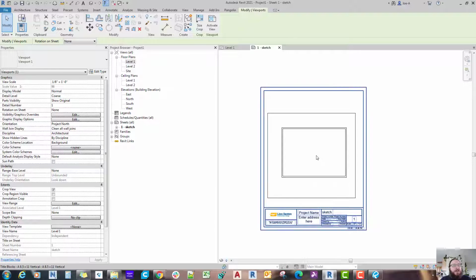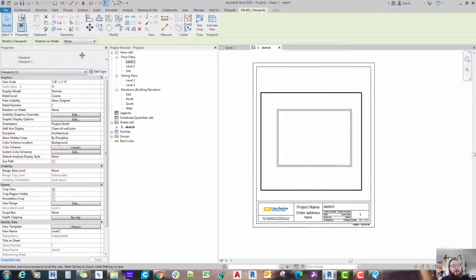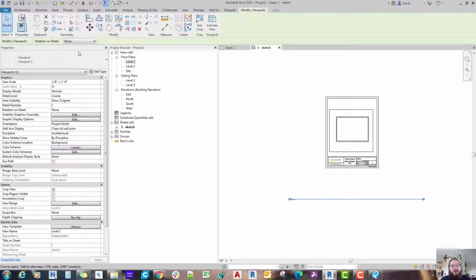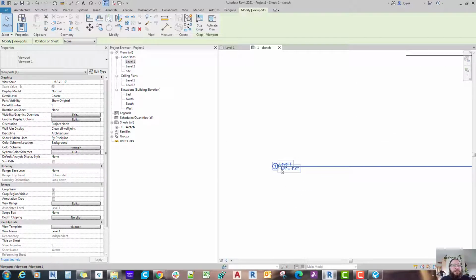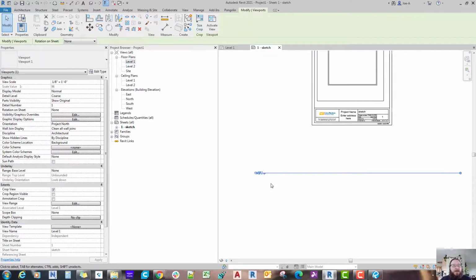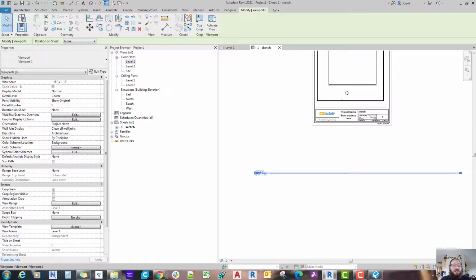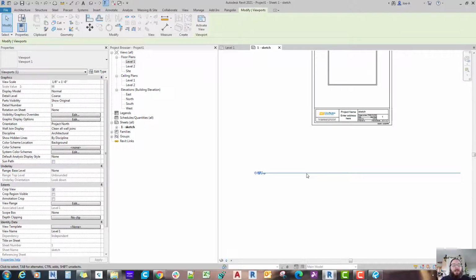So here, once we've got a title block and we have a view on it, there are different options for the viewport. Right now there's a viewport, and it came with the title, but because when we initially put it on the sheet, the crop view was very large, it makes the title go all the way to the extents of the view. So there are two ways to change this. You can't just select the view, it'll select the title block, and if you try to move the title block, it'll move the view as well. You have to select the view separately.